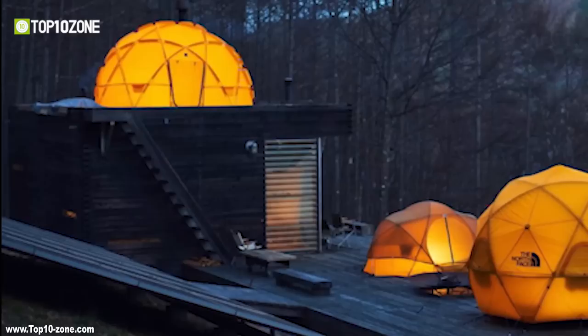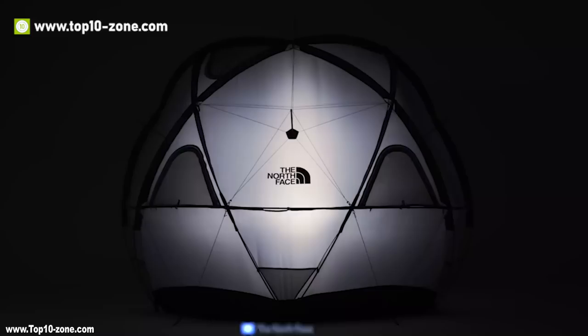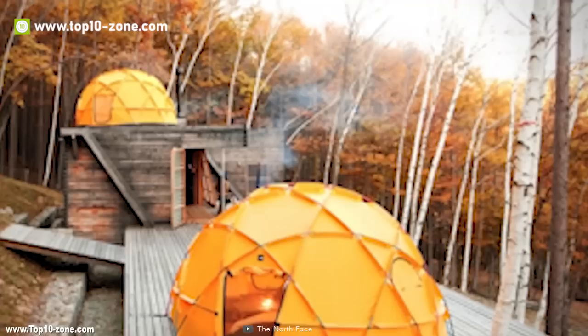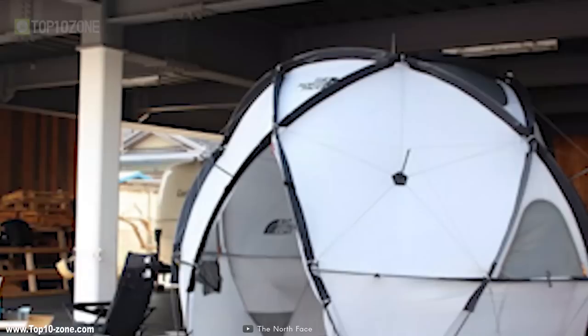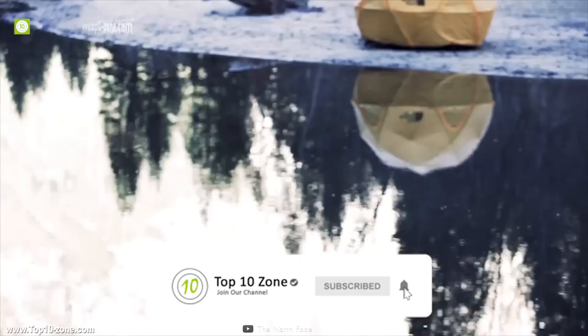The North Face Geodome 4 is a roomy shelter able to handle tough conditions. Most amazing is its design, which contains 44.3 square feet of floor area and a height of 6.9 feet, made using a water-resistant nine-sided bathtub-style structure. Its huge space allows four people to sleep with enough room to stand inside. The tent includes five main poles with one equator pole, and its dual-layer water-resistant exterior can withstand winds of up to 60 miles per hour. The Geodome 4 includes five mesh windows and two top ventilation windows with a quick open function, made of 75-denier ripstop canopy and 1500-millimeter PU-coated fly to keep blowing rain or snow at bay.